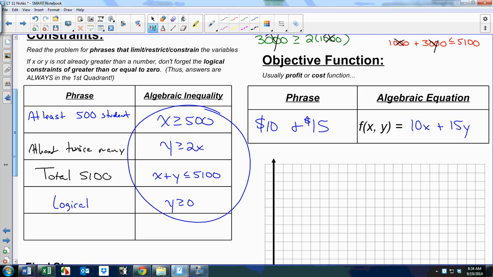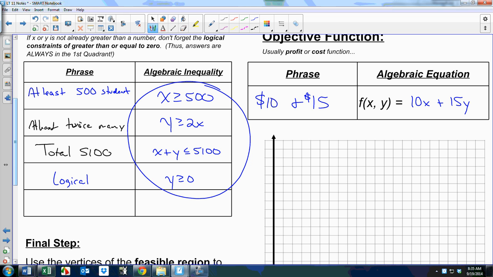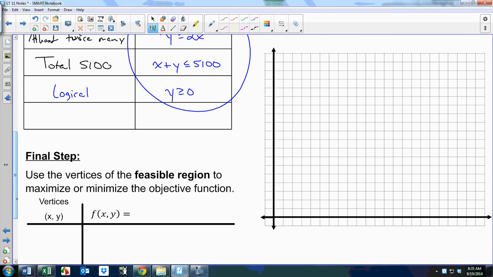All right, now before you start labeling things on your graph, you're always going to be in the first quadrant. When you're in the real world, you're not going to sell a negative number, right? You're never going to be in the negatives on the XY axis. So all you're going to need is kind of a T that looks like that on all your graphs. But you need to decide what to count by. Before you make that decision, put everything in slope-intercept form, ready to graph, and then we'll make that decision.